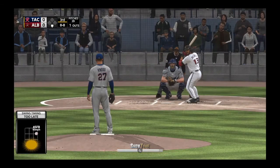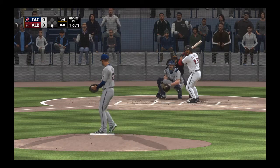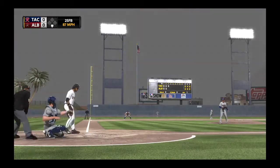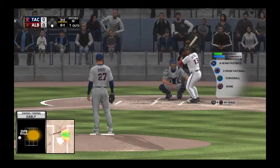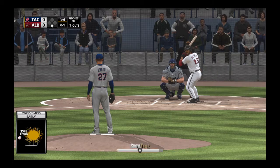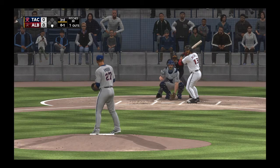Standing in, Donnell Michaels. Here comes the first pitch. Not his best effort that time. It's strike 1. Well, you don't need us to tell you, it's really starting to come down out there. I can't imagine the umpires will let this go too much longer if it doesn't ease up.